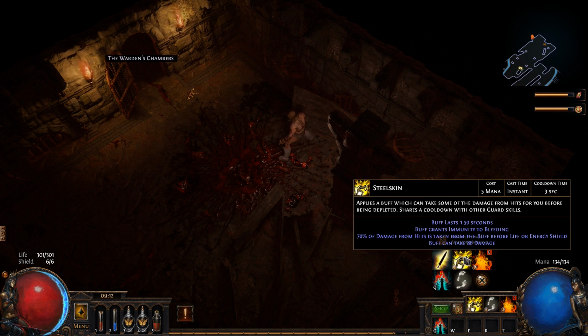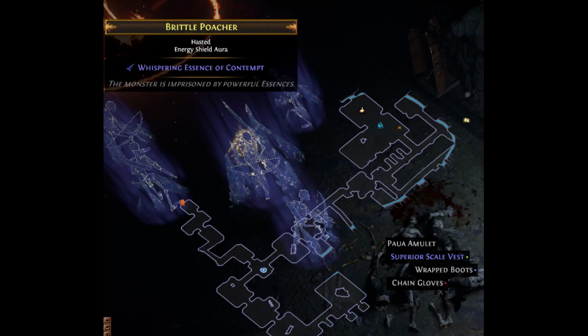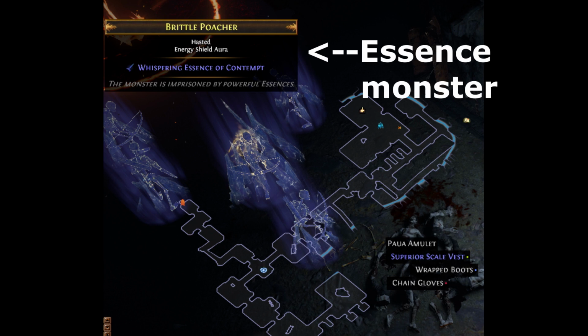So pay attention to them gem tags, which are located right below the gem name when you hover over the gem. Oh yeah, here's the Ancestral Protector description. Now, throughout the campaign, you'll run into a bunch of different strange things like shrines or essence monsters, as you can see here. Those are previous league mechanics. If I was you, I'd experiment.